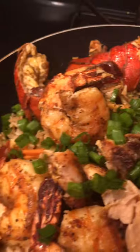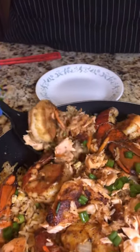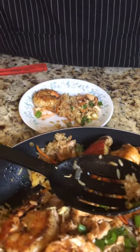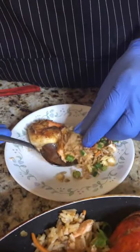Chef, put it down. Let me get ready to plate this up for y'all. Plate it up, baby. Let Chef get a little taste before I plate it up. See how I'm getting down with the chopsticks. Oh, no, I need a spoon to get this good. Tastes a good flavor, baby.